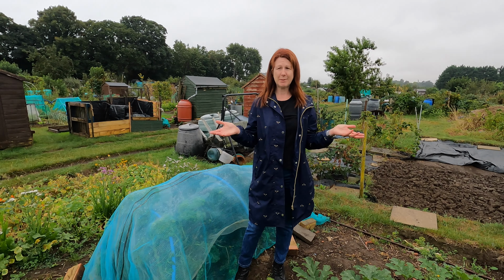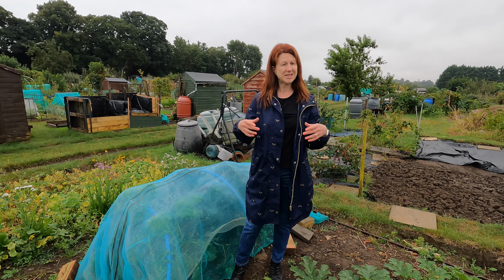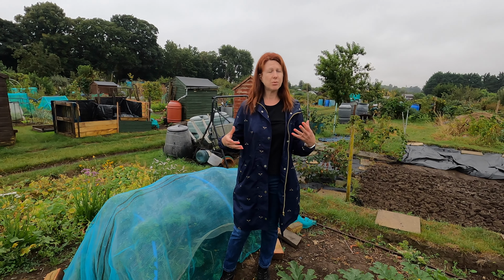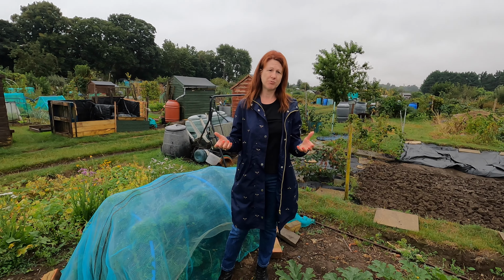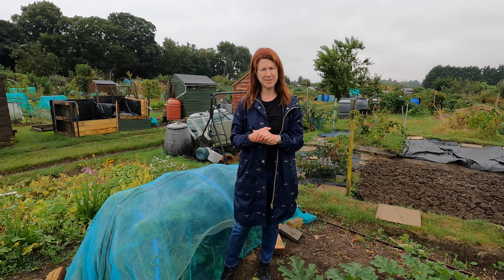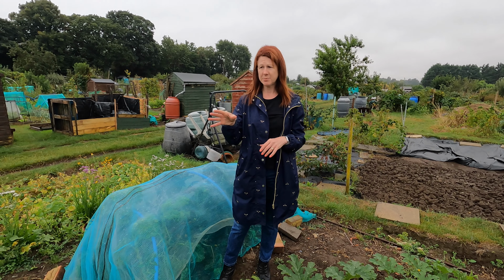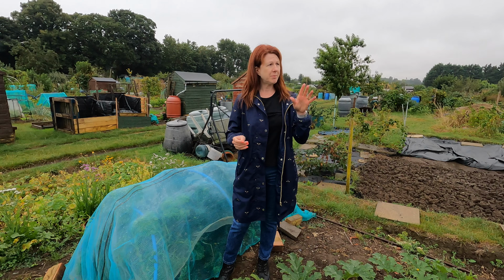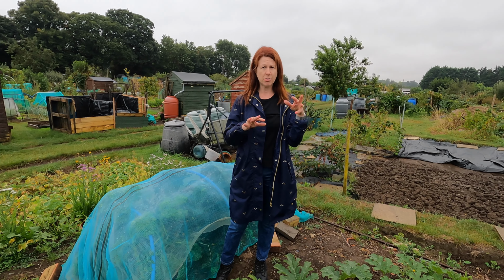So we still need to keep a check on watering as well. Obviously today the job's been done for me. Now generally speaking, most things that are quite well established don't need that much watering unless it's particularly dry, but the things I'm concentrating on are things like my runner beans, because they need quite a bit of water because they're producing an awful lot of beans, and the beetroots and the carrots that aren't quite so far on.